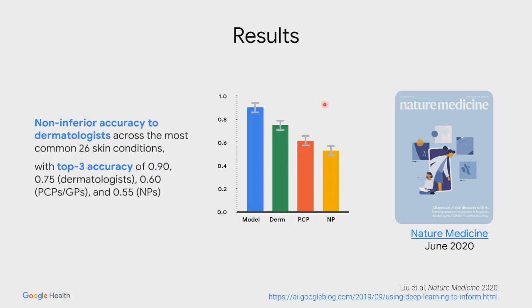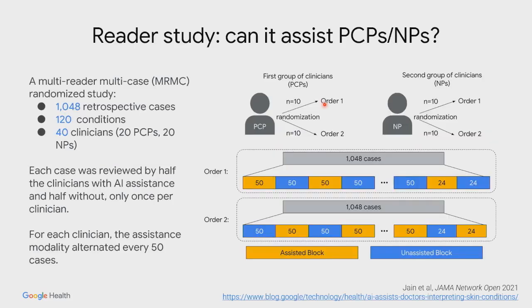Now, all of these results were in silico. There was a static data set, it was labeled, we ran the model, and we tested to see how well the model was doing. Next, what we did in terms of our research was to understand if this could be used to actually help clinicians. So we did a study with PCPs and MPs, 40 individuals in total. The PCPs and MPs were randomized into one of 2 reading orders. The reading orders refer to the case ordering. The cases are exactly the same, but the reading modality, whether it's unassisted, natively how they're reading the cases, versus having some kind of AI-based assistance, is the part that's changing between these 2 colors.